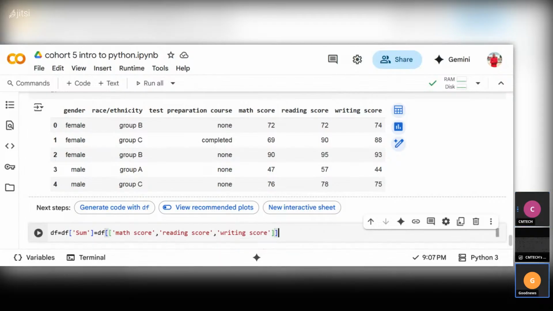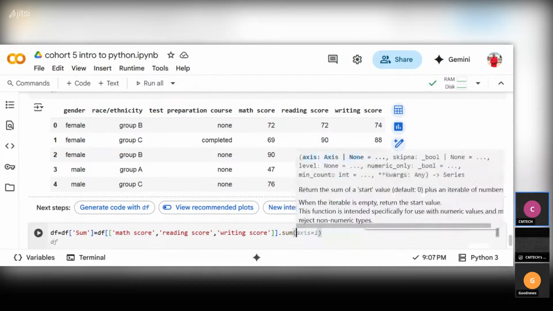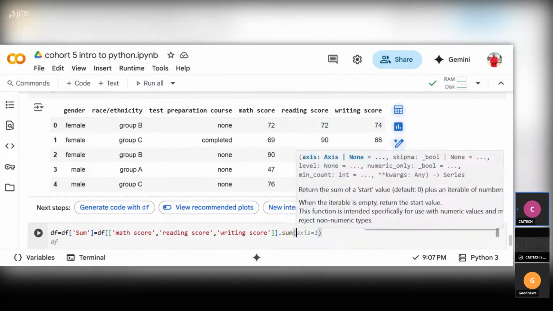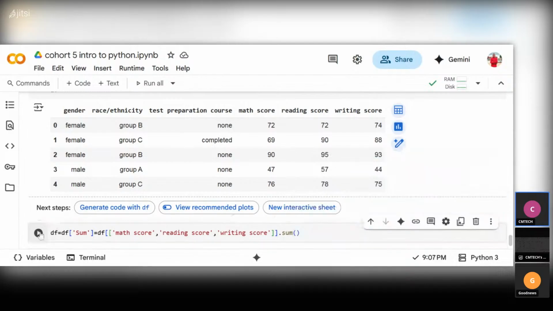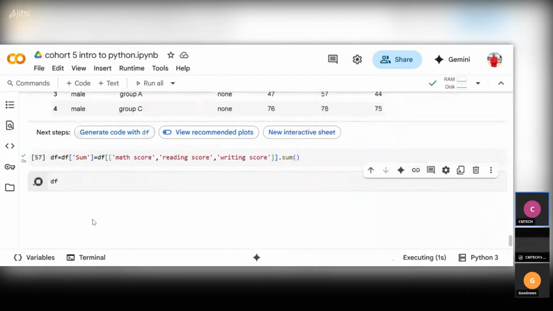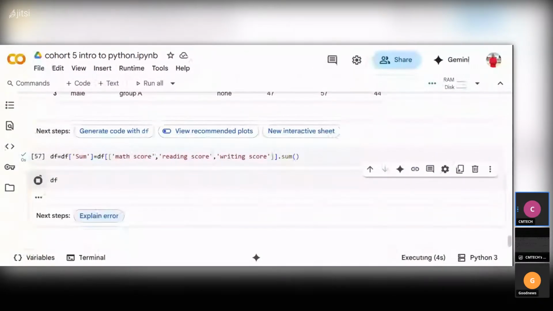We can sum them. When we sum, we can use axis one. We can just sum it like this. So let's see the sum. Let's say df. I'm loading the data set now.